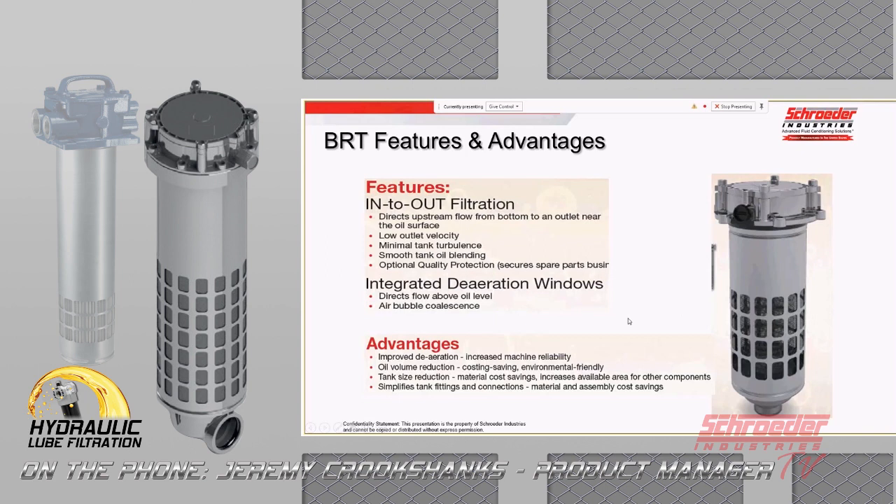That's really what we're driving at with these filters. Anybody can take a CFD model of a customer's reservoir designed using the standard hydraulic handbook — two-to-one or three-to-one ratio of pump flow to oil volume. So if you have a 50 GPM pump, the old way would size your reservoir at 100 or maybe 150 gallons. But in today's modern day, that is dramatically oversized. You can see dramatic tank size reduction as well as simplification of fittings, connections, and everything coming back to the tank.